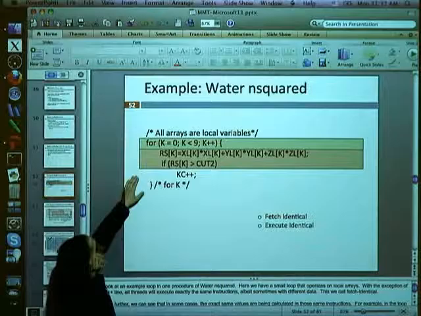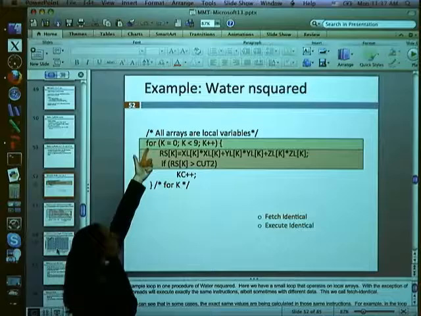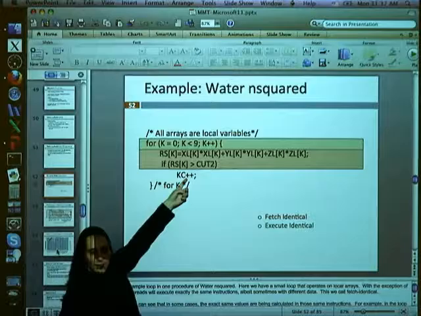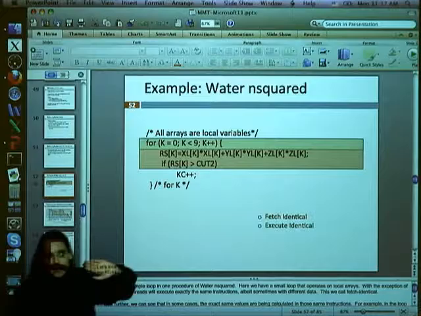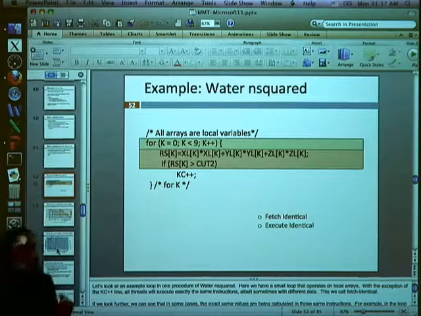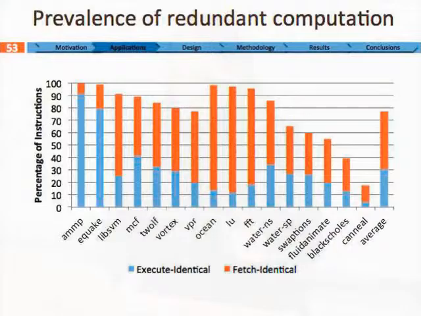If you look at this, it's true that in this code, no matter what happens, everybody is running these instructions. They're fetching those instructions, and some subset of them are fetching that instruction. But they're all fetching these instructions, and all of those instructions are identical. In addition, the loop variables are being executed identically across all of them as well, right? So it turns out there's a lot of circumstances like this, both in multi-execution MPI and multi-threaded codes, where there's a lot of stuff that's fetched identically, and then for some subset of that, even the input values are identical. So what we'd really like to do is be able to exploit that.